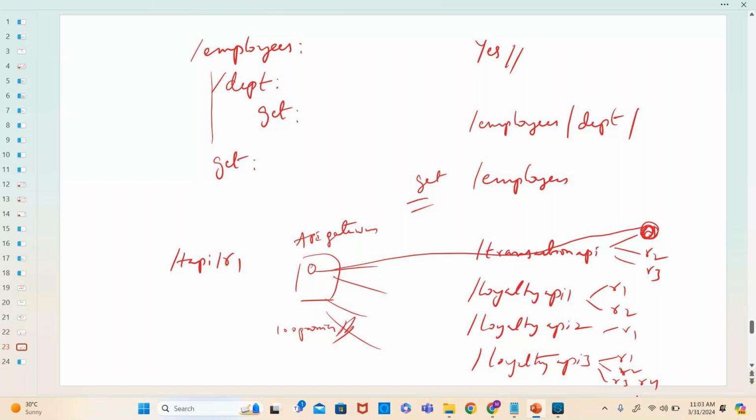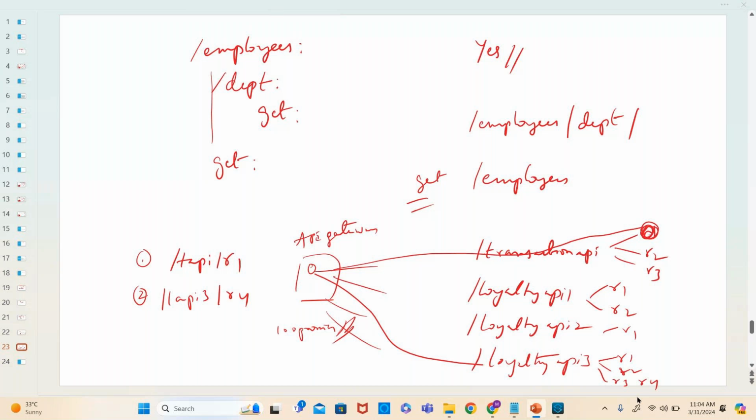Now, this is the first request. The second request came for loyalty API 3, resource 4. Now where will this request go? Is it going to the node or to the actual API? Exactly. Okay. Thank you. Is that clear? Yes, yes. Okay. Fine.